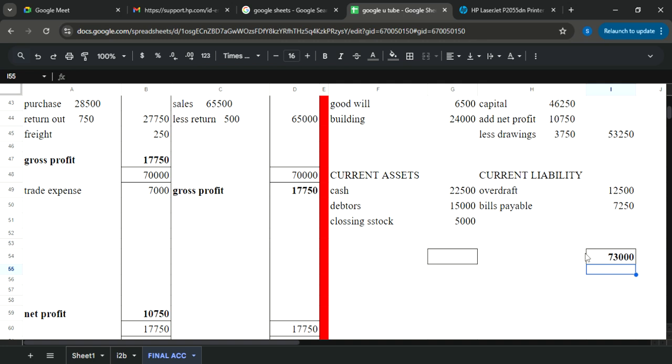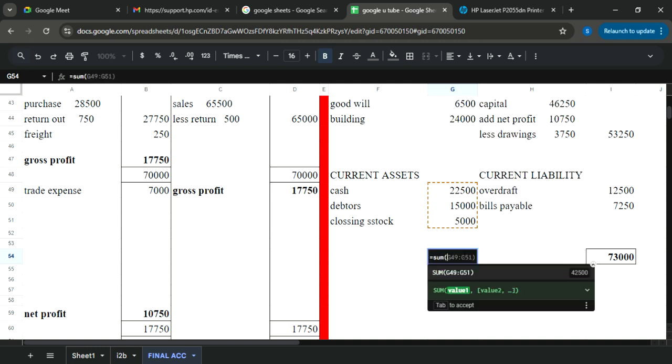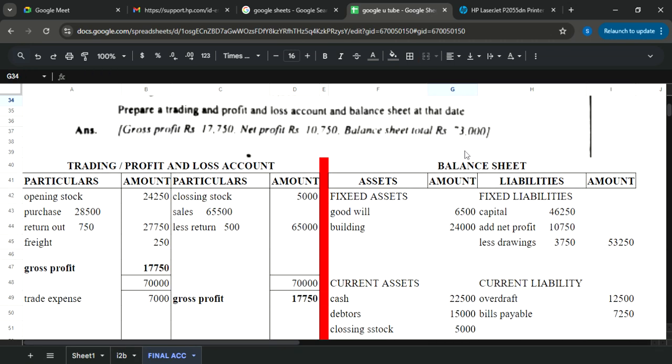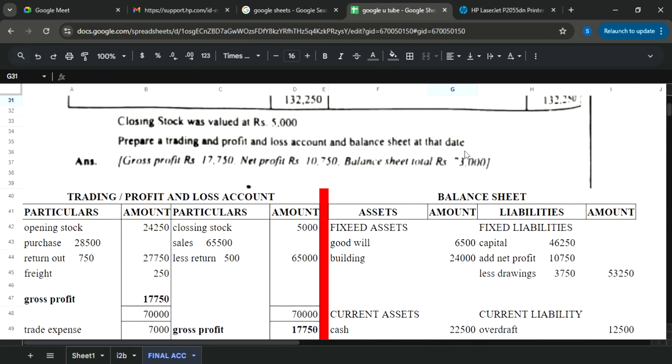Now it's time to see the second answer. Again, you will take the sum of the asset side. Five amounts were present, you have taken the sum, and look how good it is to get your answer exactly equalized. In the exam you will see that if your balance sheet has an equal answer, it means everything was posted in the right place. So here is your question. I'm sure that you people have understood how to solve for profit and loss and balance sheet.